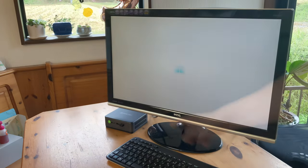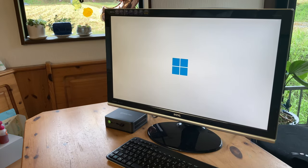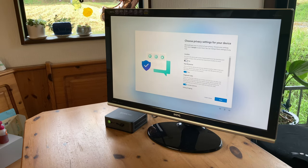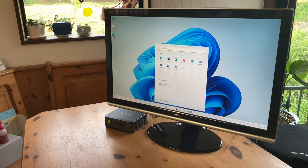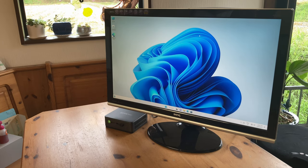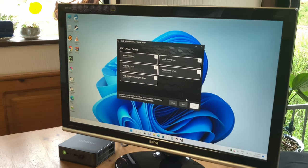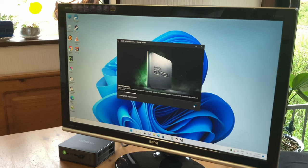We'll be needing a wireless keyboard and trackpad, and a monitor. As soon as everything's connected up, we're into the Windows 11 Pro setup screen where we just need to set up the region and language. Around 5 minutes later, we're ready to go. Once we connect to the internet, Windows will be activated. We had no problems updating Windows to the latest version and also the AMD drivers too. If you're playing games, make sure to do this — it'll fix bugs, give higher performance, and better system stability.